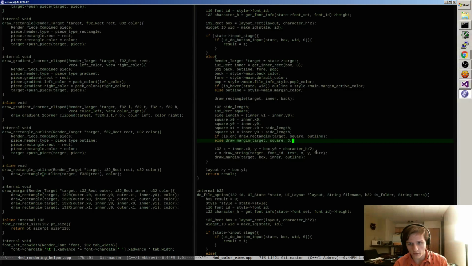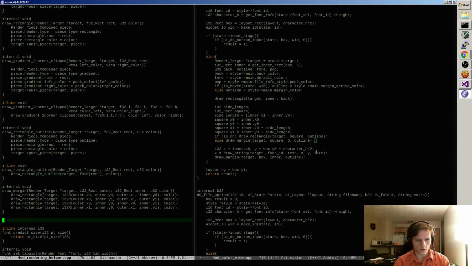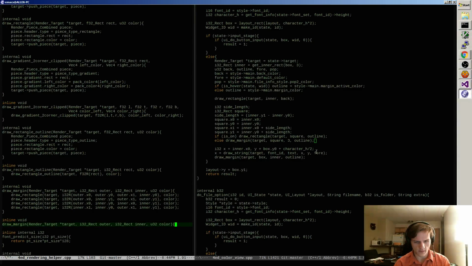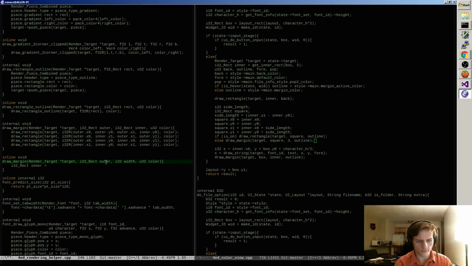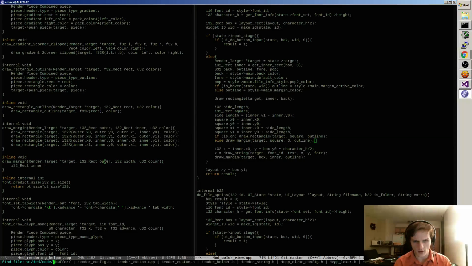So I'll do the outline, and then what I'll do, whenever I'm going to draw a margin, I'm allowed to, instead of specifying the inner rectangle, just specify the width of the margin, and then inner is just, and I believe I have a function for this too. Might not be in here, might be in math.